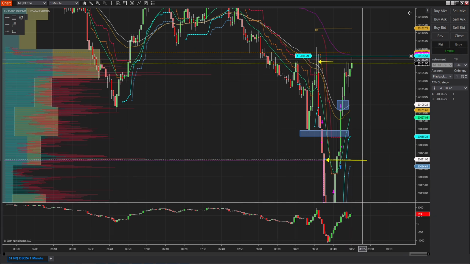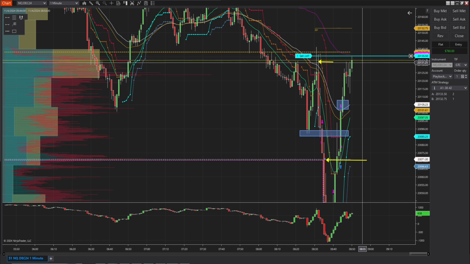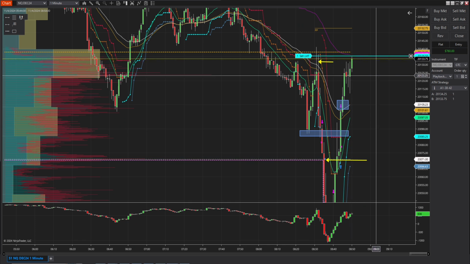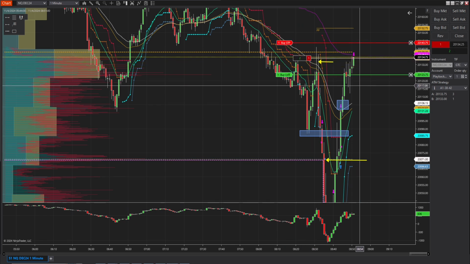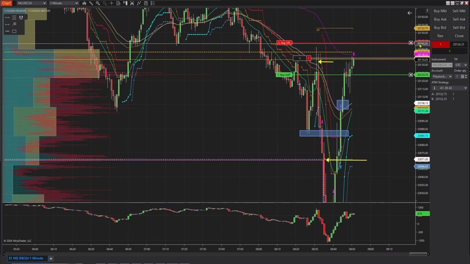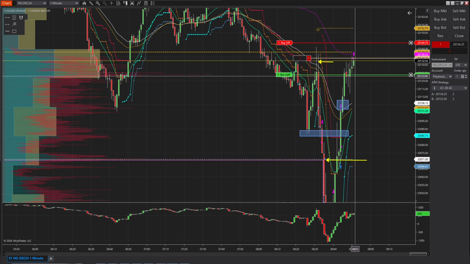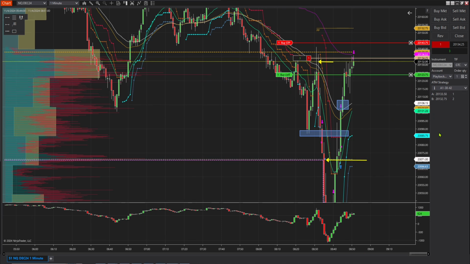Okay, so this is close enough. At the close of this bar, if it's not filled, I will move my short to the top of this bar, the high of this bar. 10 seconds to go. Order filled. Alright, so keeping the stop right there, and then the target is, this is good enough, even though I can move it down a little bit.